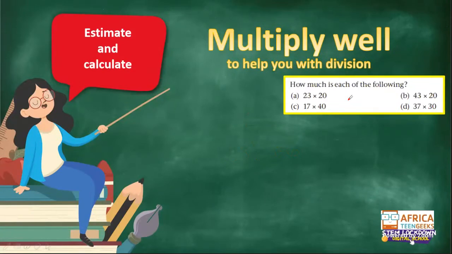Multiply well. So if you cannot multiply, guys, you will not be able to divide. Remember, they are opposites, but you use the same. If you know your numbers, like 2 times 3 is 6, you will know that 6 divided by 2 is 3, and 6 divided by 3 is 2. So you need to know these numbers, guys. You need to know your multiplication up to, I don't know what you do in school, but it's a good thing to know from 1 times 1 all the way up to 12 times 12.